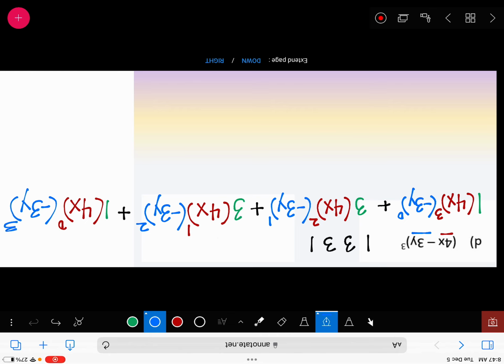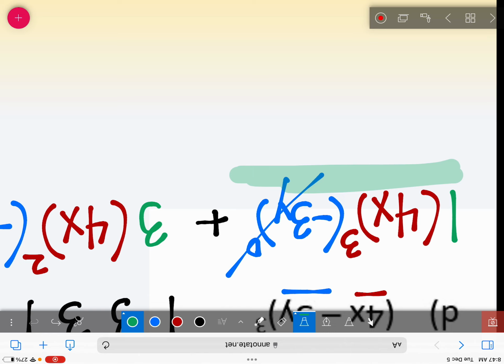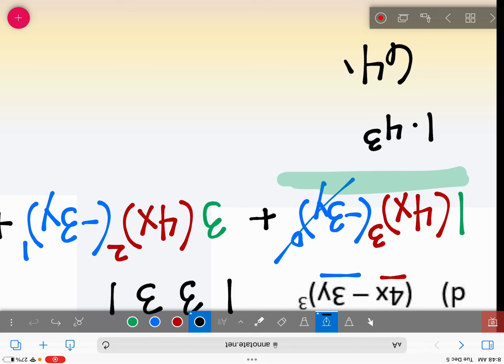All right. So now we just need to clean this up. Anything to the power of 0 can cancel. So I'm canceling that. And I'm canceling that. So let's go term by term. Let's start off with this term right here. Let me zoom in. In your calculators, you're going to take 1 times 4 to the power of 3. So, because I have to take this number and raise that to the power of 3. And then I have to multiply that by 1. So in your calculator, you're taking 1 times 4 to the power of 3, which I believe is 64. So your first term is 64x cubed.